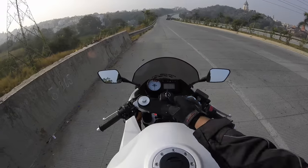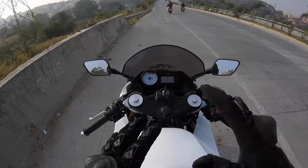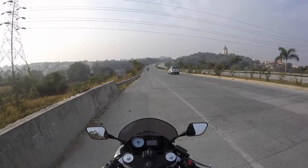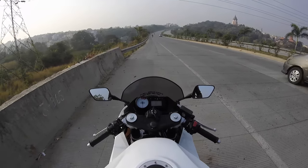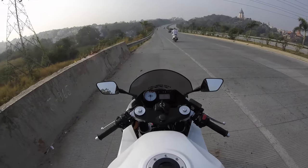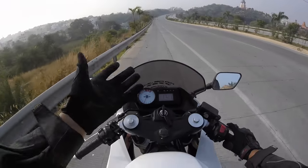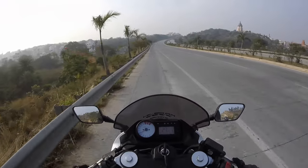Most GTR owners go for this, from what I've heard. This bike has MRF tires in the front and Cinco imported tires from China in the rear, and the grip on those is really good. Since this bike is damn heavy, in the initial part of the rev range you don't feel any power.